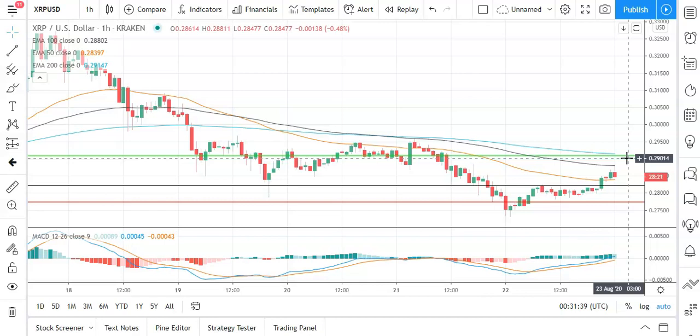In the event of a breakout, got the second major resistance level sitting at 0.2956 to pin Ripple's XRP back from 0.3 levels. Fall through the pivot level would bring the first major support level sitting at 0.2773 into play. Barring an extended sell-off, Ripple's XRP should avoid the second major support level sitting at 0.2684.